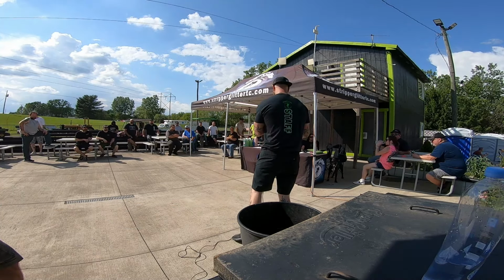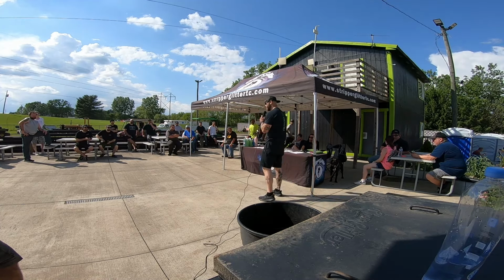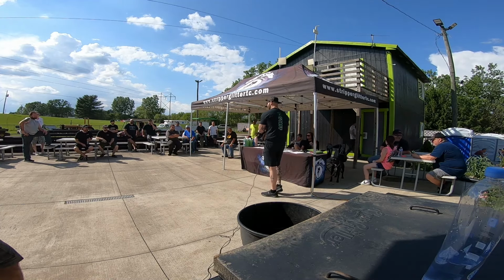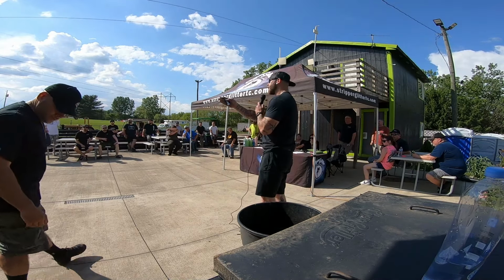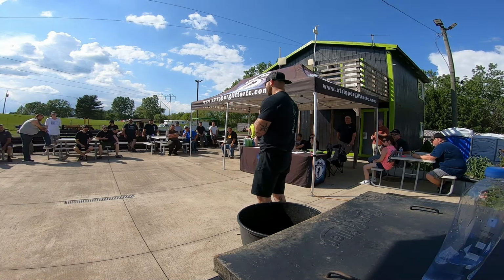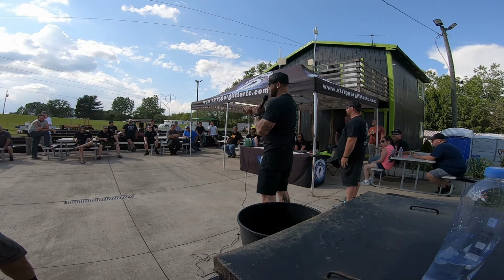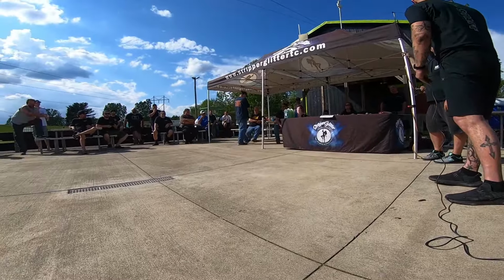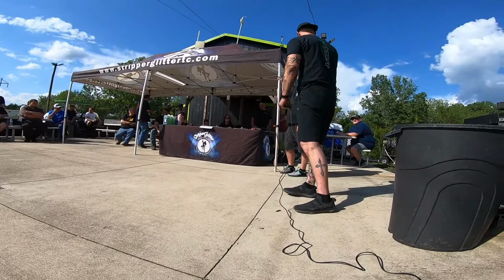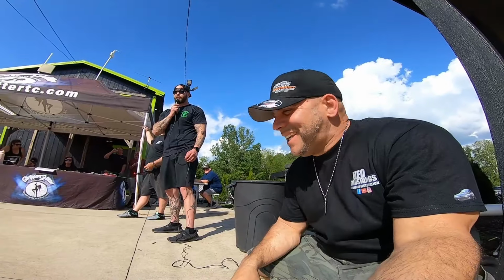Pretty normal program. Same run orders we always do. There are zero big tire cars, so we're not gonna run big tire, obviously. Pour your own puddle. We're running off of the timing system. There will be no slips. All of your cars should have been checked by Corey. He would have written something on your windshield with a chalk marker. If you cross, you lose. If you jump, you lose. If you go red, you lose. If there's an issue with the timing system, we'll rerun that pair. I already went over it. Instant green.